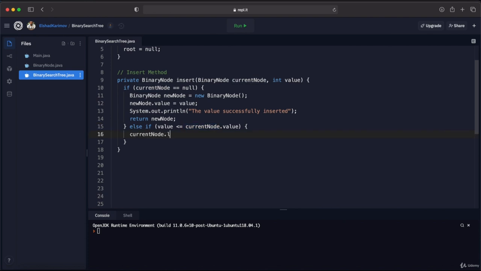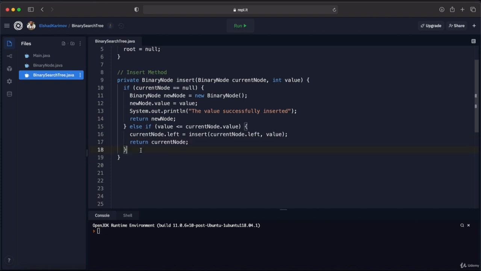So in this case I'm going to put current node dot left is equal to, we are going to call this insert method recursively for the left child. So it's going to be like current node dot left, and as a value we are going to put value. Now after doing so, we are going to return the current node. Because in this case we are adding it to the current node, so that's why we have to return current node.